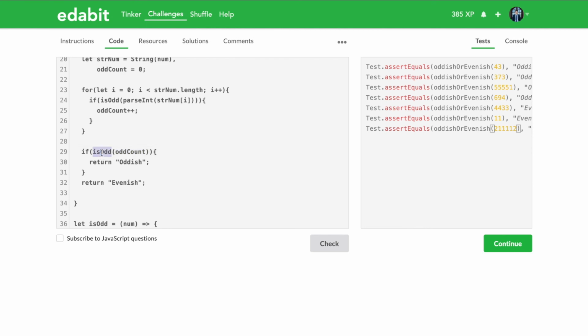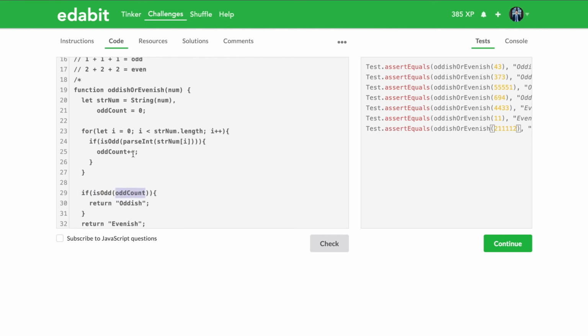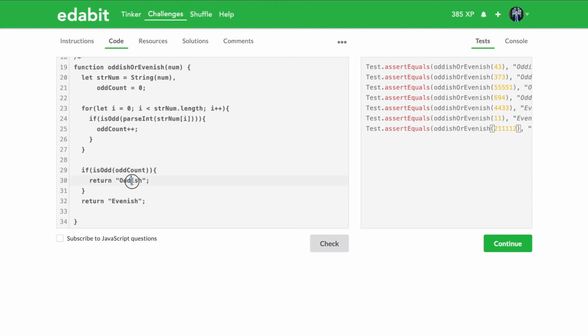And so at the end of the day, we use the helper function again on the odd count. Remember, like we said, if there's an odd number of odd numbers, whether it's just a single odd number, or 3 or 5, that sum is going to be an odd number. And how it's added to any sets of even numbers does not matter. So we said, okay, how many odd numbers do we have? Was that an odd count? And so isOdd of the odd count, and if it was, then our number is going to be odd.